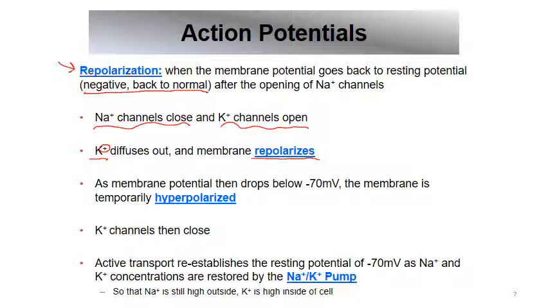So going back to normal. Once it is back to normal, then the potassium channels close. Instead, the neuron is ready to do another action potential. And that sodium-potassium pump is making sure that you always have a lot of sodium on the outside and potassium high on the inside by pumping these in the opposite direction.